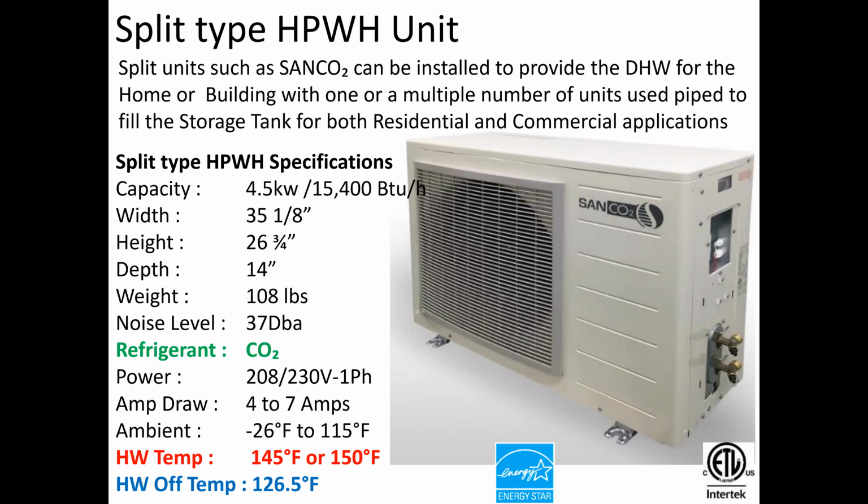Then, as the unit lives outside, one of the other issues that you always have with air conditioners or any other outside product that's creating heat, or in our case hot water for you, is the noise level. These systems have all been set up for low noise, because the noise for a split style heat pump water heater is just outside, not at the indoor tank. We've kept that noise level very low so that it could be installed in a larger garage or something like that, where nobody's going, I can't hear myself because the water heater's running at 70, 80, 90 dBA. So this has an actual level of 37 dBA.